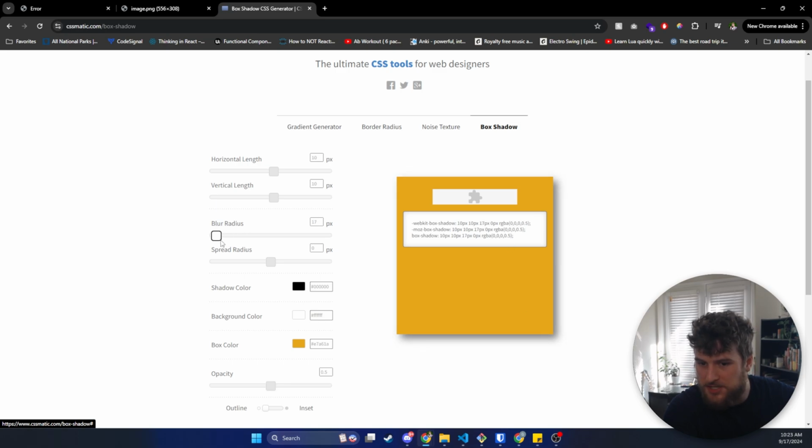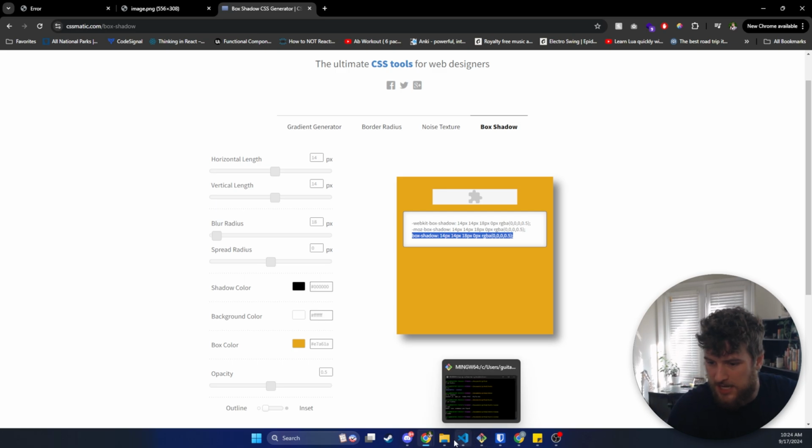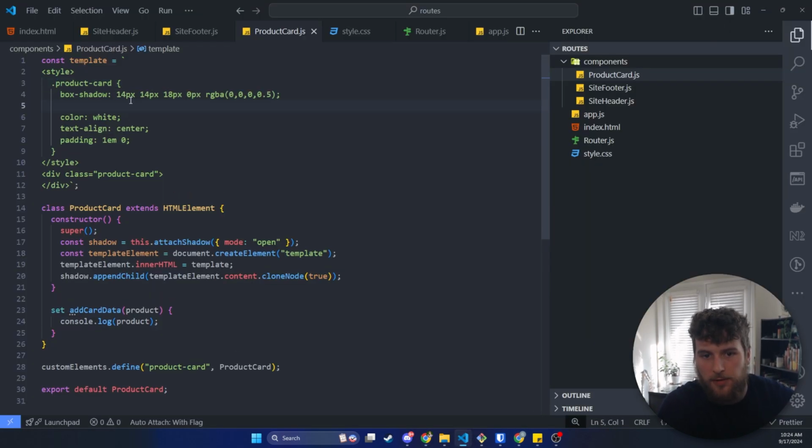We'll make the blur radius a little heavier there, and then we'll drop that off to the side and the bottom a little bit more, and then we'll just grab this box shadow style and throw that right here. We probably do want the background to be white. It should already be white, but we're just going to redeclare that for sanity. We'll say border equals solid black 1 pixel. We'll do the text align center, and then we'll keep the padding the same.